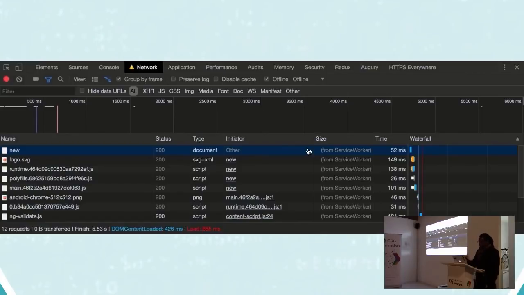It will cache using that asset group strategy. It will cache all the basic files, and when you refresh, it will serve them from the service worker. This is how you know that your application is being served from the service worker. What you're looking at now is a good thing. You want to see this when you've turned your application into a PWA.